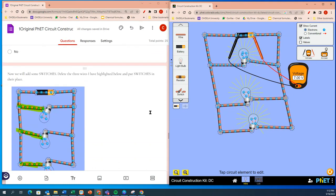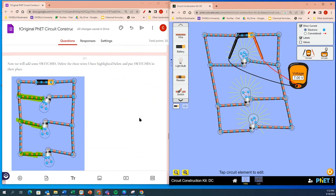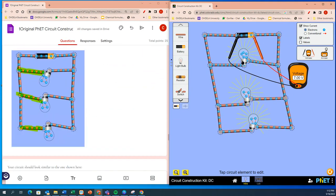Now we add a switch to replace the third wire. Okay, so we're going to get rid of one of the three wires and put the switch in one of their places. Okay, so we're going to take the switch. We're going to take this out. Cut it. Put a switch in its place. Make this switch a little bit longer. There we go.